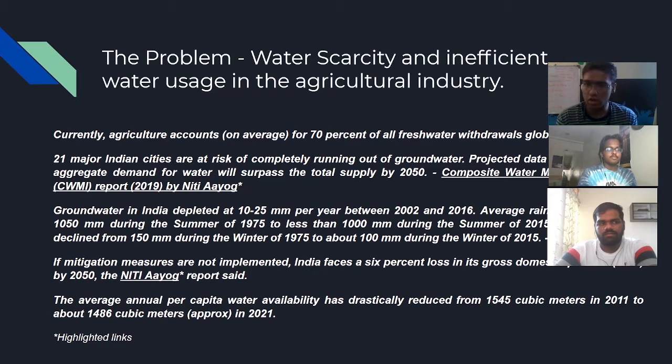There is an Indian think tank that we have here in India, called the Niti Aayog. And the Niti Aayog itself has declared, or has at least stated time and time again, that many urban areas within India are at risk of completely running out of groundwater. In fact, one of the biggest examples you could find was in Chennai back in, I think, 2019 and 2018, where they faced severe groundwater shortage to the point where people had to wait in lines for hours and hours on end just to get a bucket of water.